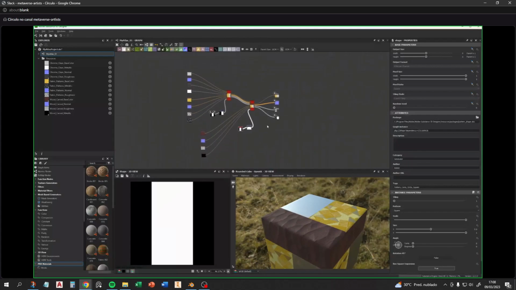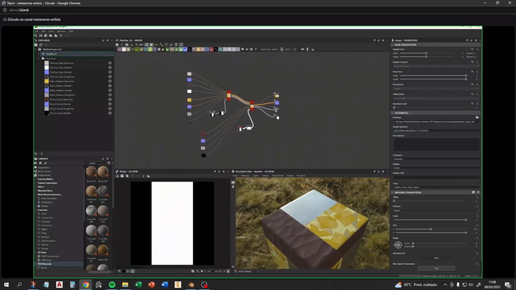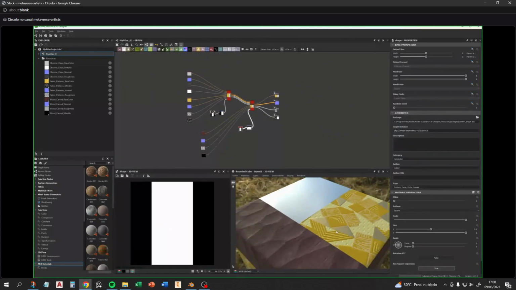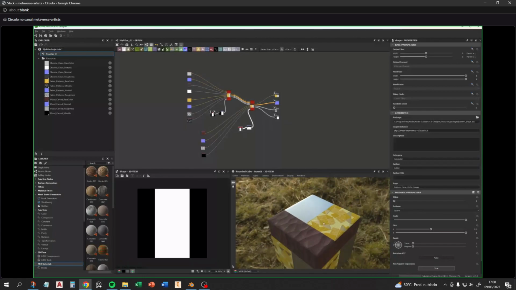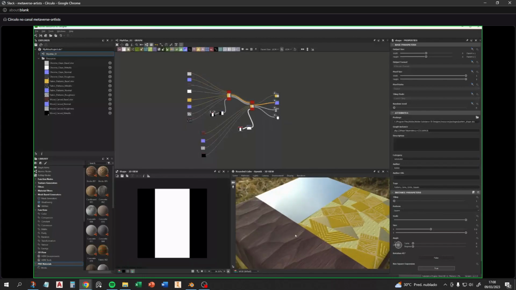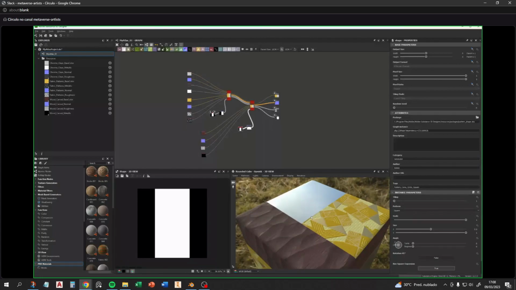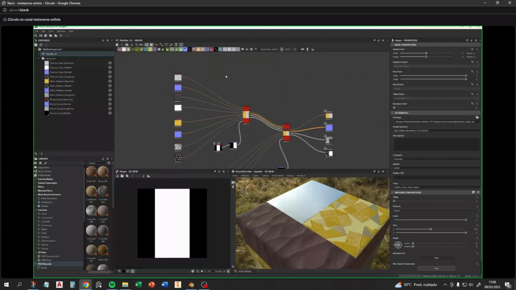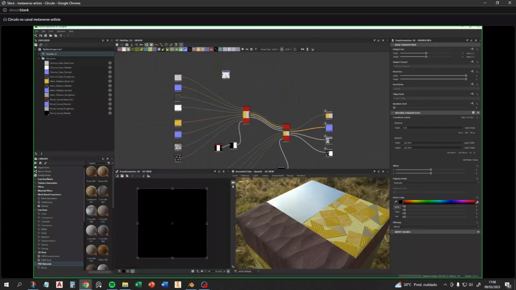The last thing I want to show you is what happens if I want to increase the tiling of these textures individually, to make them more repeated or less repeated for each one. It's pretty simple. What we can do is create a new transform 2D node, right?